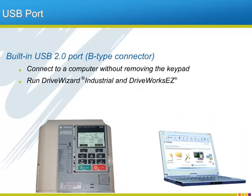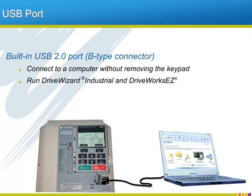All A1000s have a USB 2.0 port on the front of the drive directly below the keypad. This USB port allows devices such as personal computers to connect to the drive via a standard USB cable. This simplified connection technique allows either of the powerful pieces of software that Yaskawa offers for the A1000 to be run for extra programming capabilities. Underneath the keypad is the same RJ45 jack that was found on the previous Yaskawa drives, so any serial connection cables that we used on older Yaskawa drives for running Yaskawa software can still be used with the A1000.